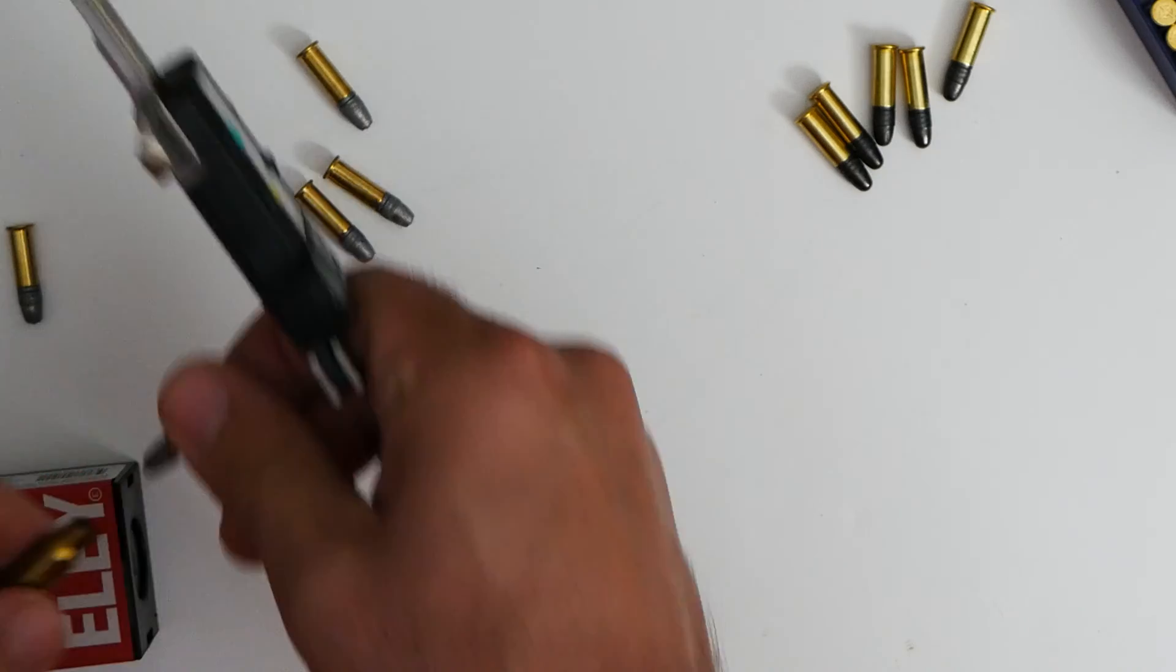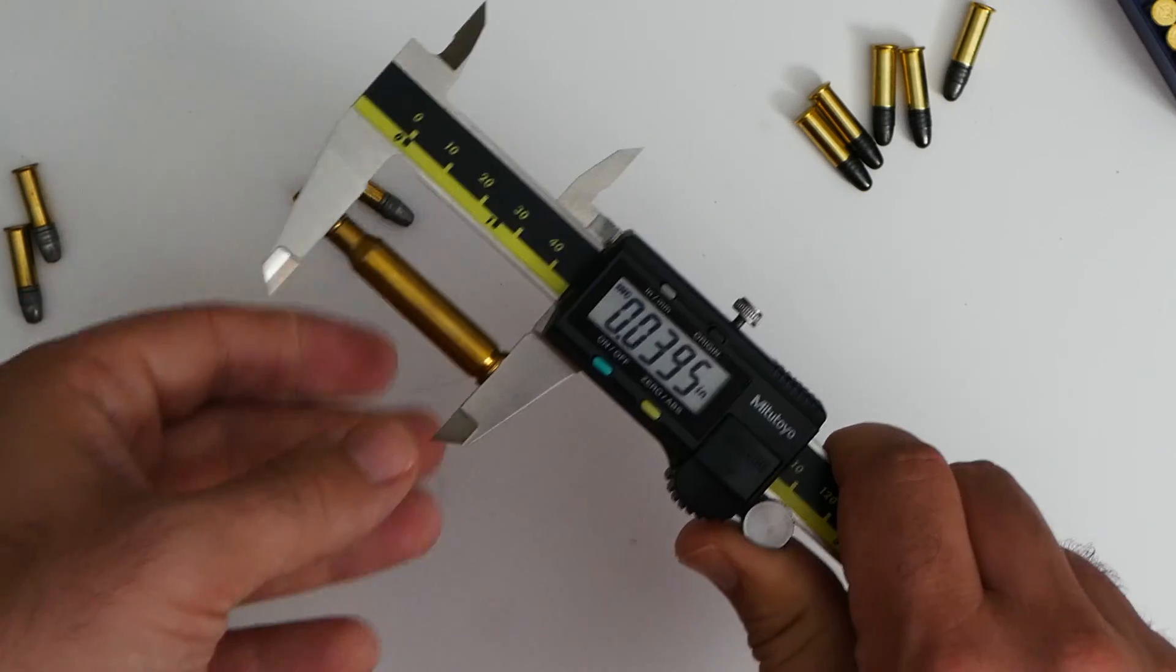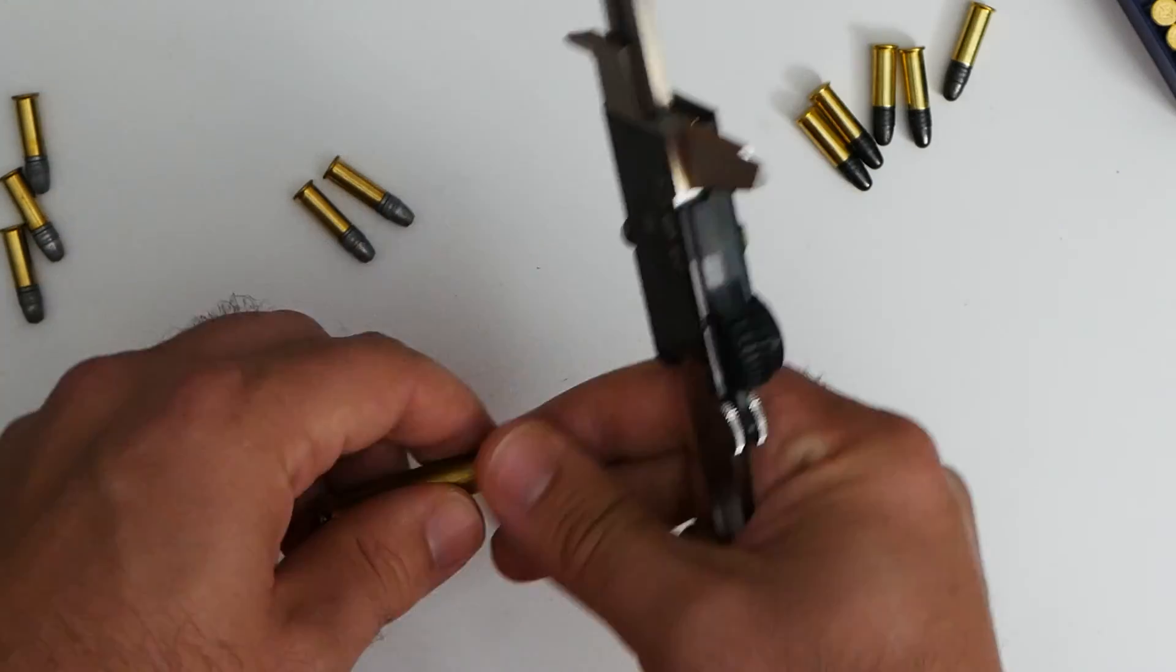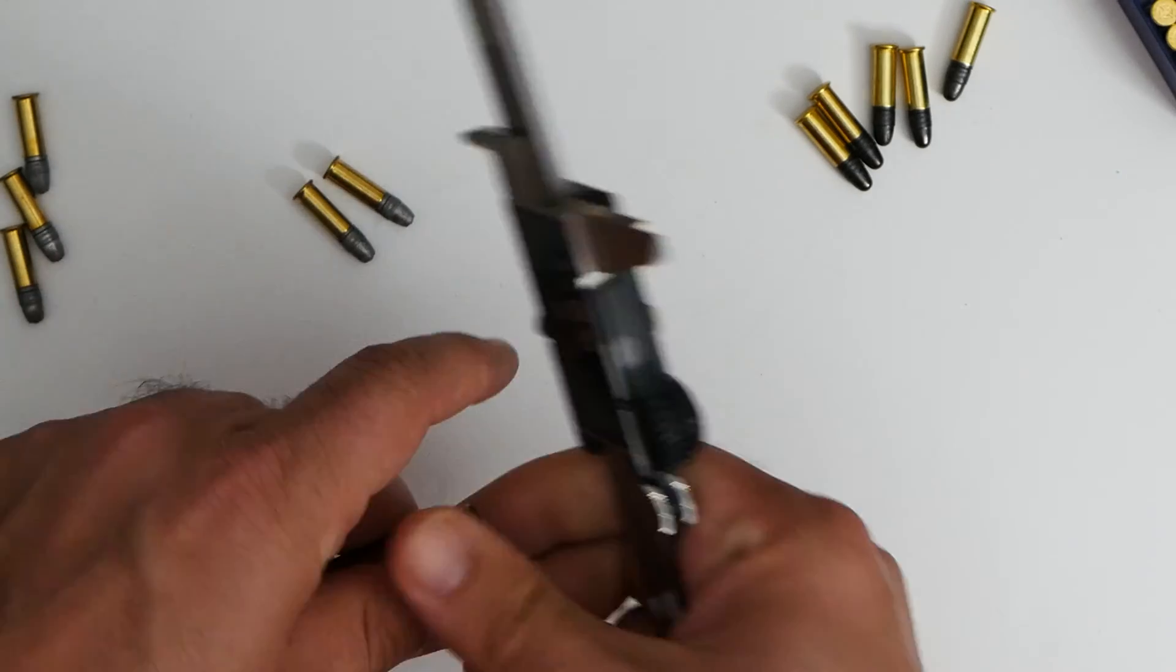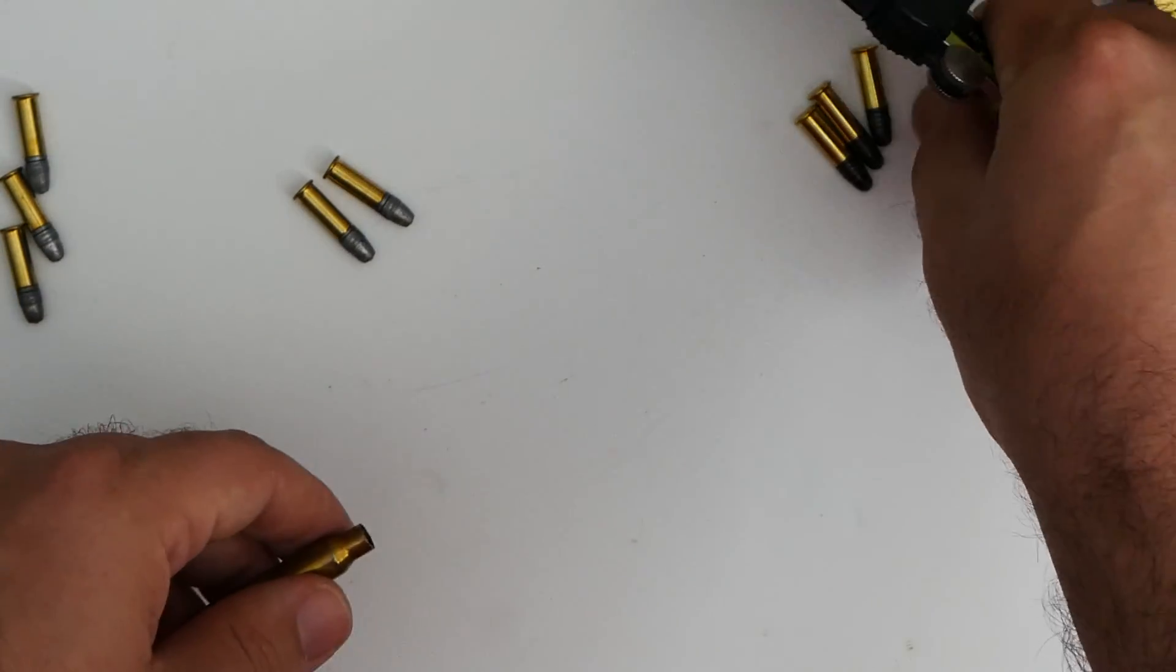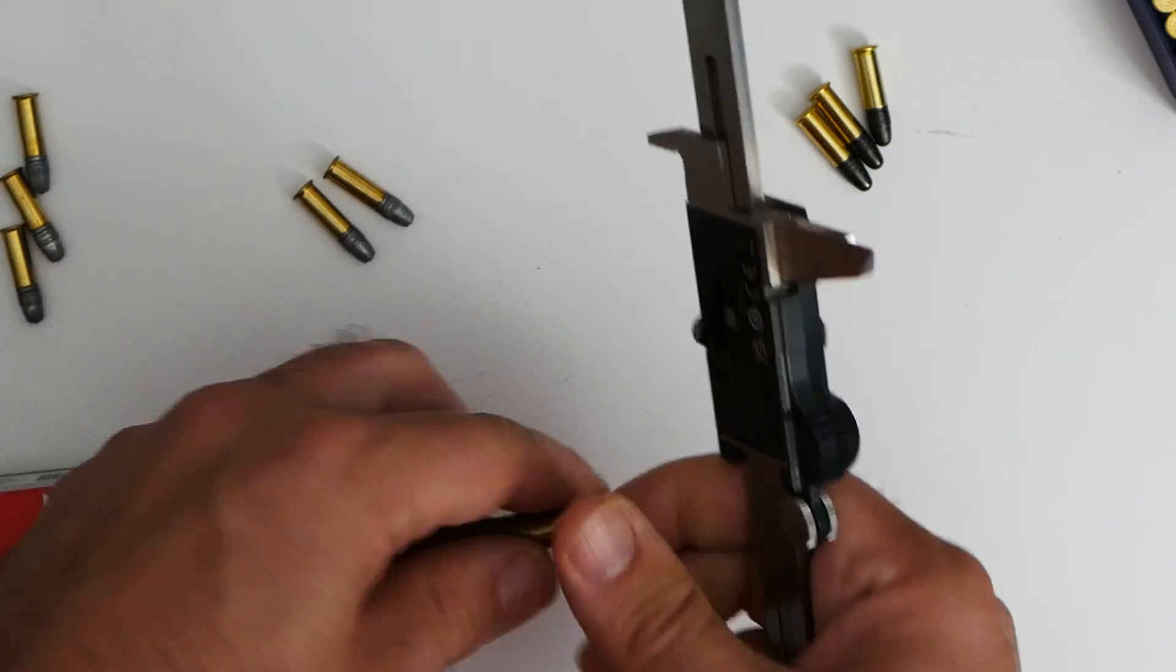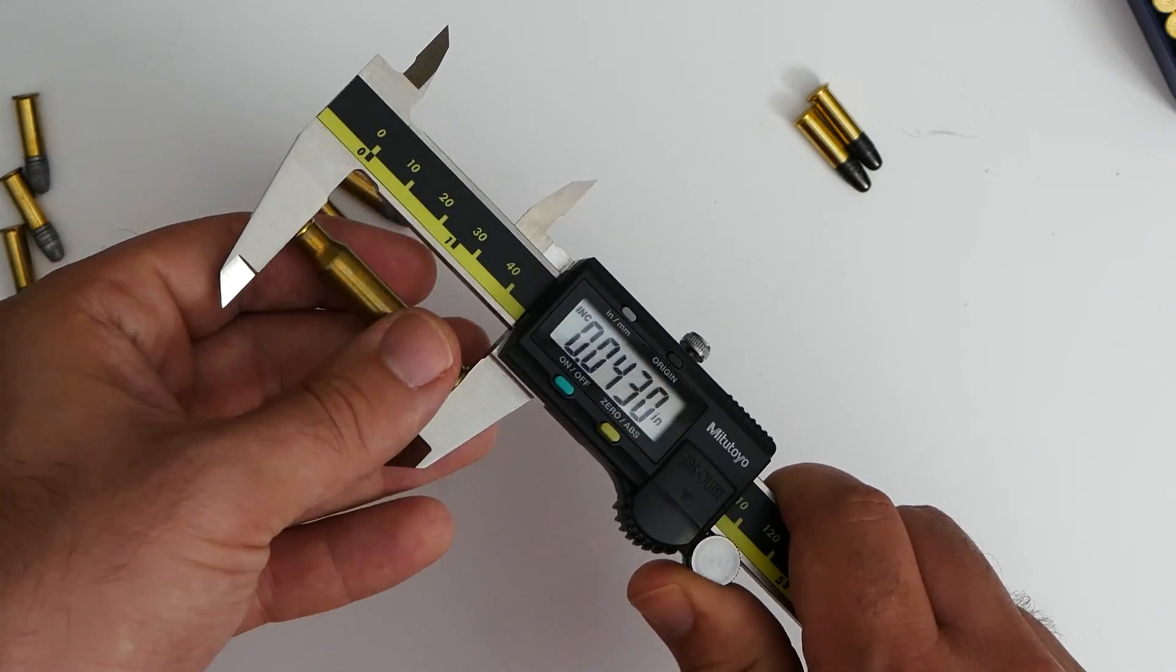There's 39 and a half, but if you're just looking for relative measurements instead of absolute measurements, this is going to get you pretty close. There's another 39 and a half, let's switch it up back to CCI. Remember these were somewhere between 41 and 42, so 41.5, do one more, you get the idea. Here's our 42 and the Lapua is usually 42 and a half to 43, 42 and a half. 43, 42 and a half, do one more, 43.